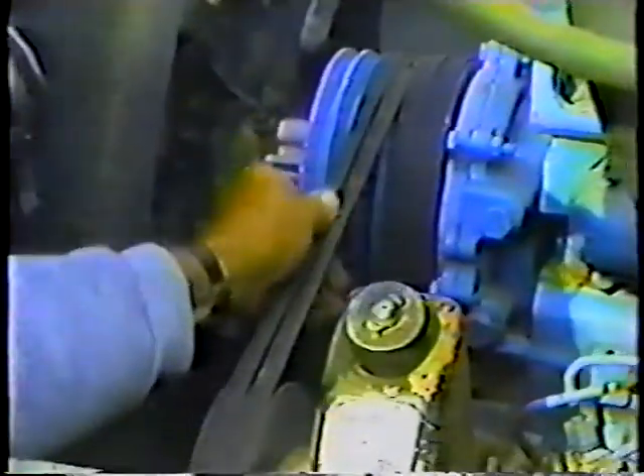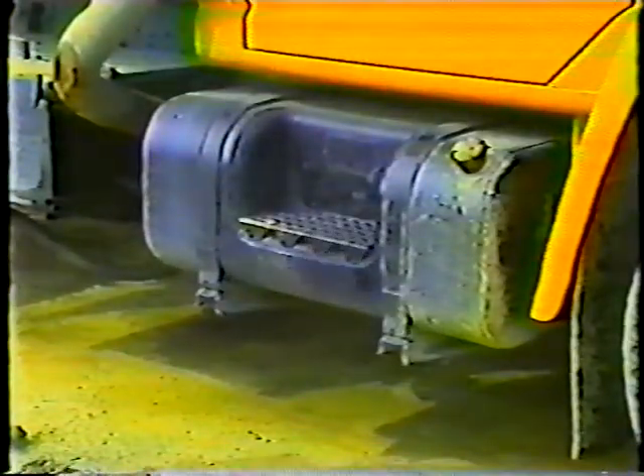Check the coolant level in the radiator or coolant reservoir. Some radiators have a sight glass on the side, and if you can see coolant in the glass, you've got enough. Check the condition of the fan belts and hoses — report any that are loose, worn, or cracked. If the fuel filter on your truck has a petcock on it, drain a little fuel and check for signs of water or sediment. If you suspect water in the fuel system, drain a cup or so from the fuel tank to remove any water that's condensed in the tank.